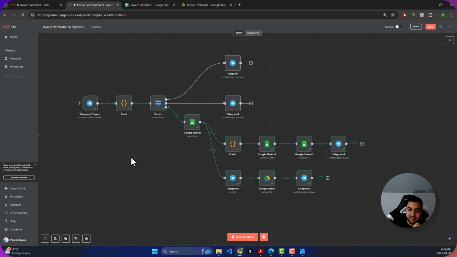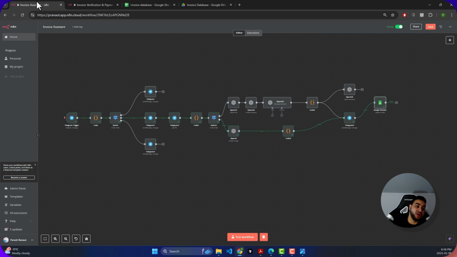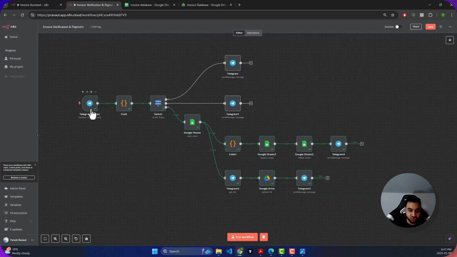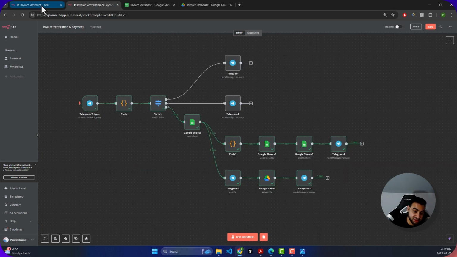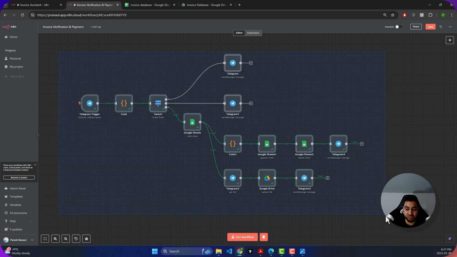Or the biggest improvement we have to do to make it work correctly is to combine both of these, which I found out after building and testing them, they were not working well together separately, because the triggers are having issues because we have two triggers for the same bot running at the same time. So that's not a good practice, and this is a good learning experience for me. If some of you are watching, avoid using two separate triggers for one bot running at the same time. It causes issues, especially for Telegram bots.